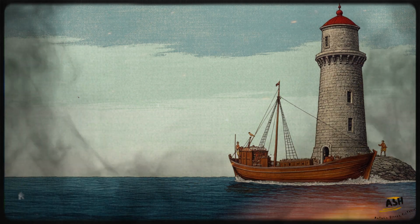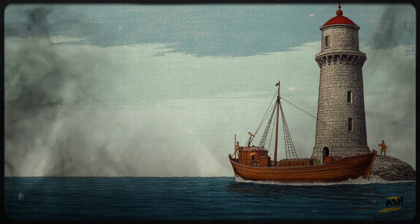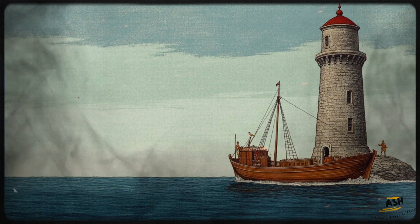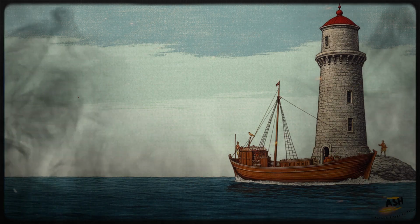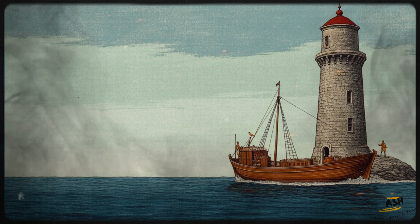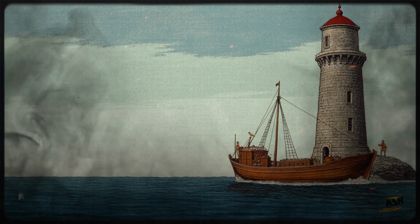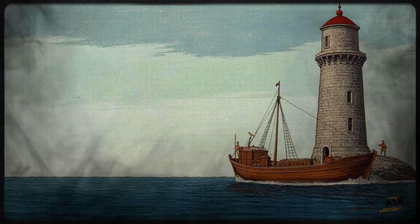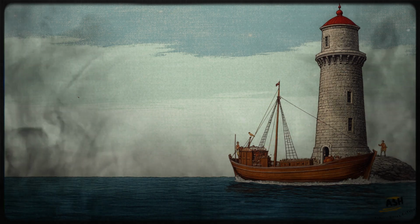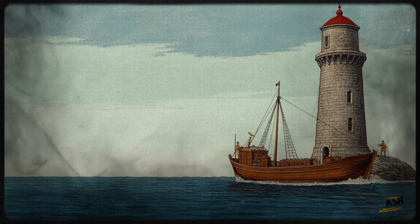The days at your isolated tower mostly unfold with a predictable, if lonely, rhythm. You watch the gulls. You polish the lens. You listen to the sea's endless repertoire of sighs and roars. It's a life measured in lamp oil consumed and wicks trimmed. But every now and then, something happens that shatters the monotony. Something that yanks you out of your quiet reverie and reminds you that the vast ocean you guard is a stage for dramas both natural and human, dramas that can unfold with terrifying speed.